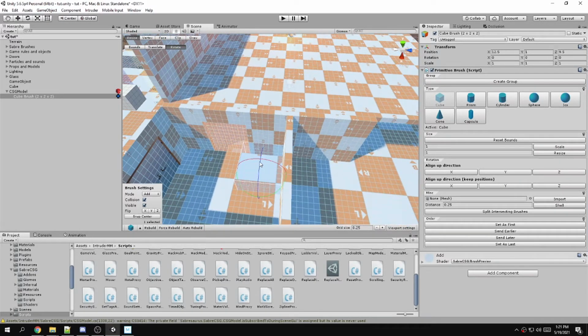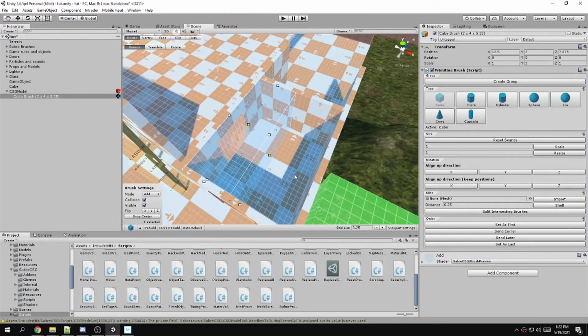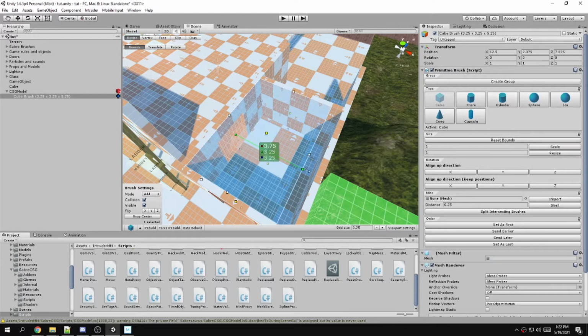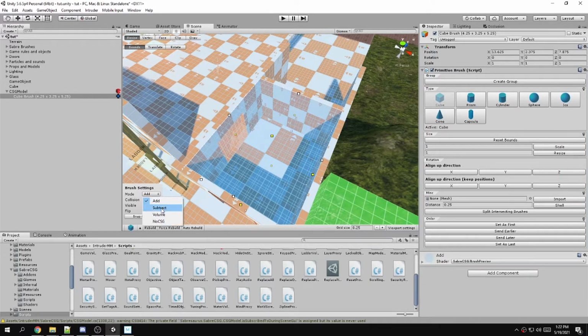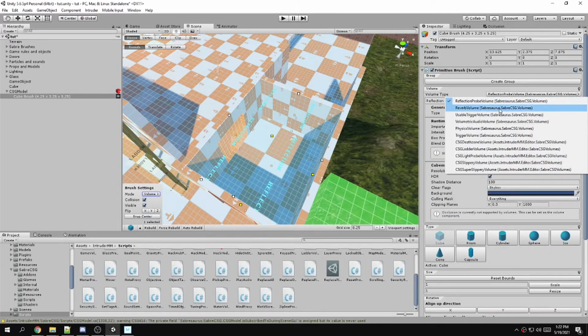You can also mess with gravity volumes. So essentially, there's a bunch of other settings in the volume option and brush settings. So volume, you can disable or enable gravity. There's a whole bunch of settings you can mess around with in the volume option.